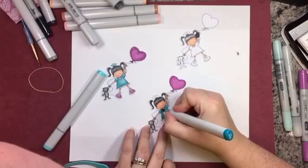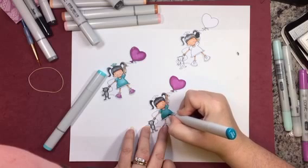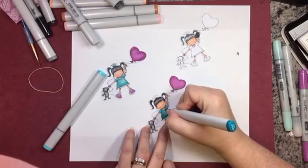So this is BG 57 again. And I like how it's blended together. And then I'm just adding a little bit more of the darker. I like the way that turned out.